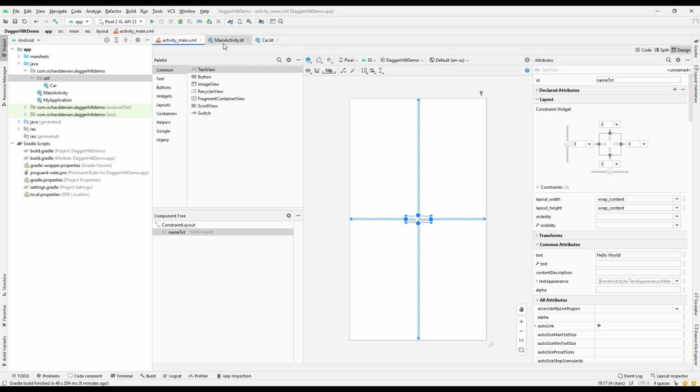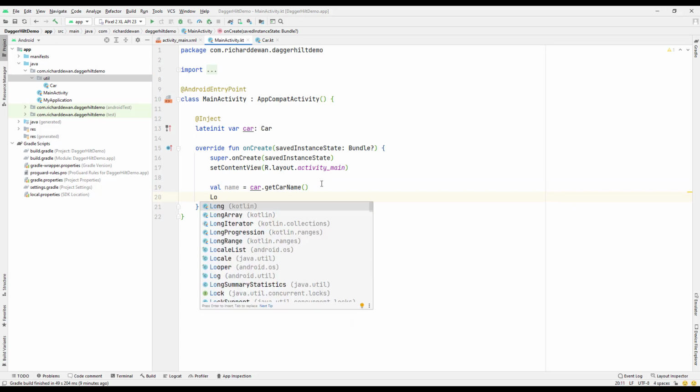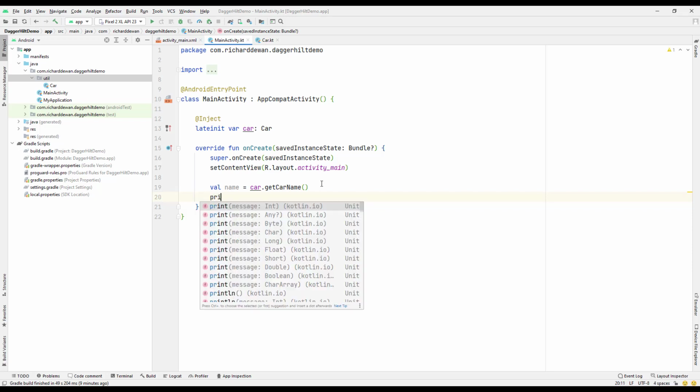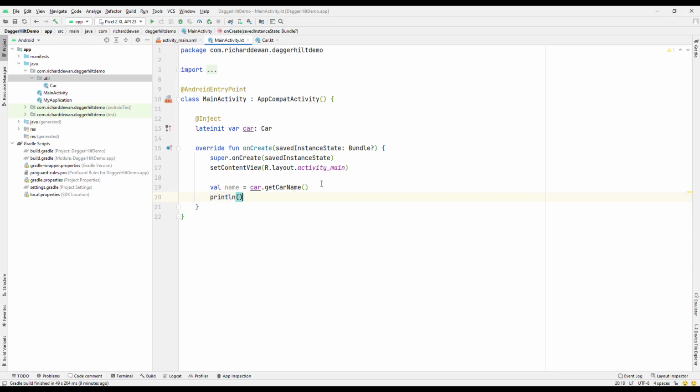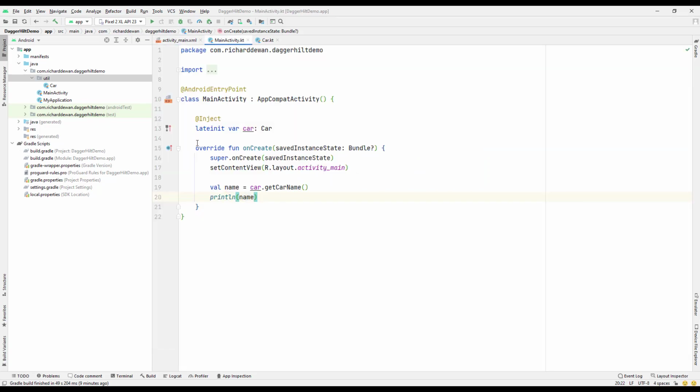Instead of adding some more things, why don't we just log that one? So I can just say log, or we can just create a println and print it. So I just print the name over here. You can use log, println, or anything, or else if you want to add a text, that's also fine. So just log it for now.